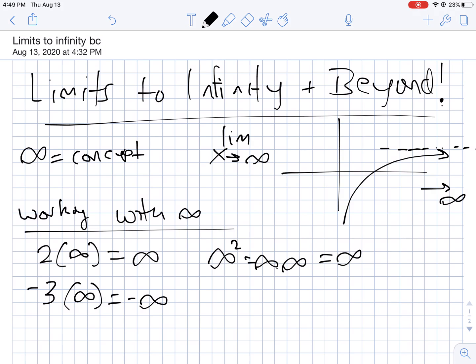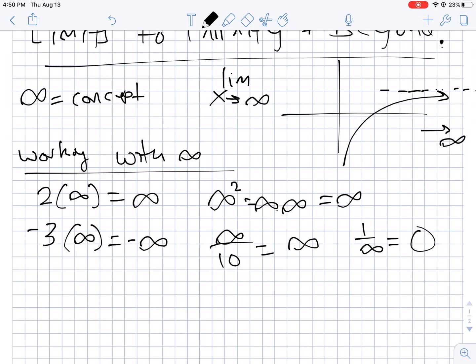If you did infinity over a number, like infinity over 10, that's like asking how many times does 10 go into infinity? It's still infinite. Infinity over any number besides 0 is going to be infinity. What if you do 1 over infinity? That's basically going to be 0, because you're asking how many times infinity goes into 1. Looking at the limit, 1 over a billion, 1 over a trillion, those numbers get closer and closer to 0. Same with any number over infinity: 10 over infinity or 1,000 million over infinity are all just 0.